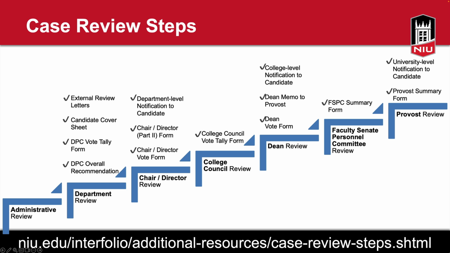So the case review steps, and you see them listed here on the screen, are the steps that we've always had in our tenure and review process, and the Interfolio system will help us to streamline and be efficient in proceeding through the process. Beginning this year with an administrative review, the first step is that the faculty candidate submits their completed tenure and promotion packet, also called their case. That's the beginning of the case. At the department review stage, the department chair, if they are seeking external review letters, does this at that stage, and that can be done through the Interfolio system.